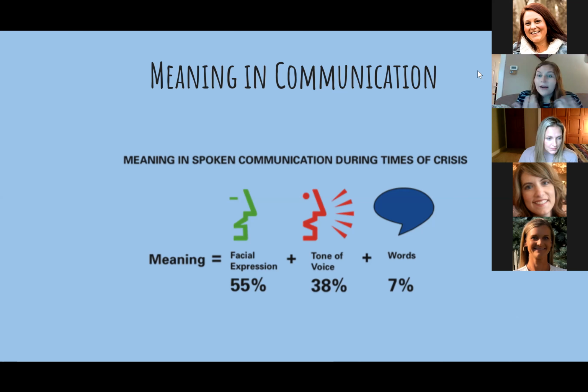Also my paraverbals, so the tone of voice that I use can make a huge difference. The rate of my speech, the volume that I'm speaking to a student, all of those things can help to bring a crisis down or shoot it right back up. And they can also just in and of themselves be triggers for a student. I could ask a student to turn something in, but depending on how I say it and how I'm also holding my body and communicating, that could be triggering.